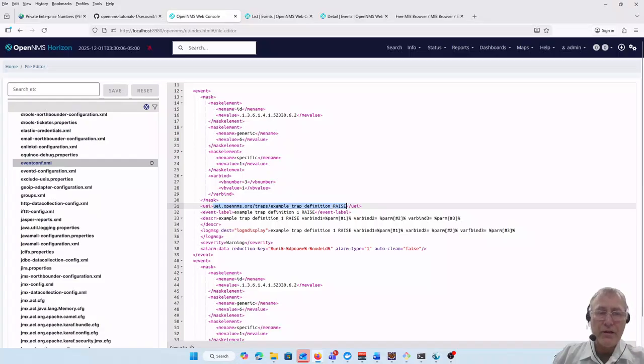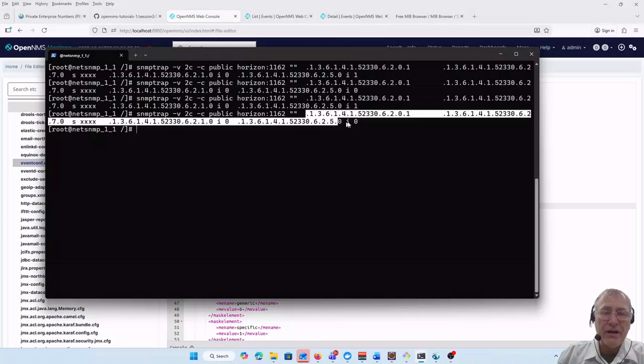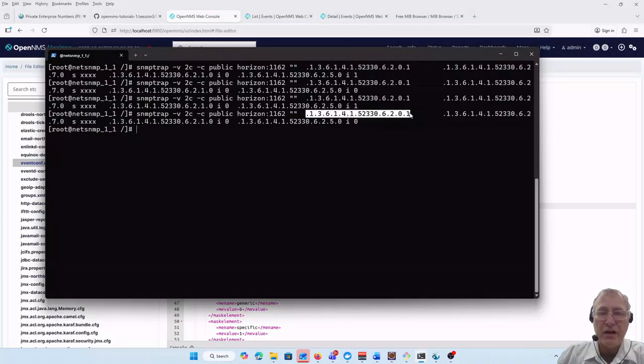Now, the important thing to understand is that varbinds in OpenNMS are only really read in terms of their position. We don't care that the varbind may have an OID associated with it. So if you look at the trap that we sent, you can see the trap itself has the first OID, which is the OID of the trap.